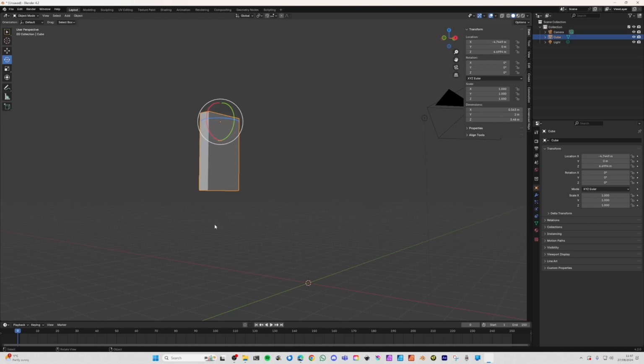because it's taking its transform from the empty. But if I go Control A and I go location to deltas, basically that converts the normal object transform to a delta transform. So anything else that's involved in that translation of the location gets reset to 0. And that, my friends, is something that has been bothering me in Blender for so long.